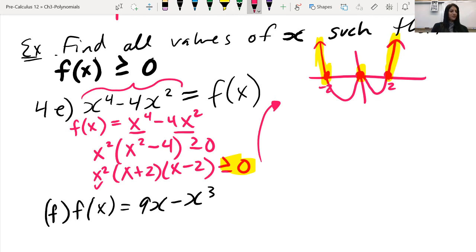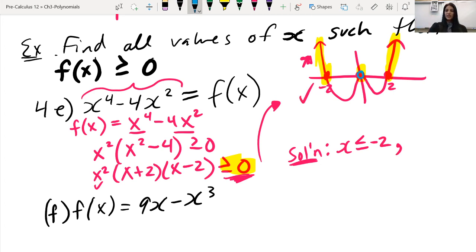So in order to get our solution for this, I want to list off, well, let me do this. Solution, that's my little abbreviation for solution if you haven't seen it yet. And I like to go from left to right, smallest to largest, because that's how we read. It's just a nice organizational thing. So starting from this portion here, where are my y values greater than or equal to 0, which is what this question's asking? Well, I would say when x is less than or equal to negative 2. So that accounts for this part.